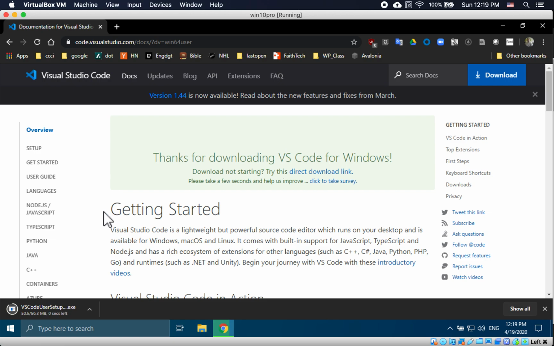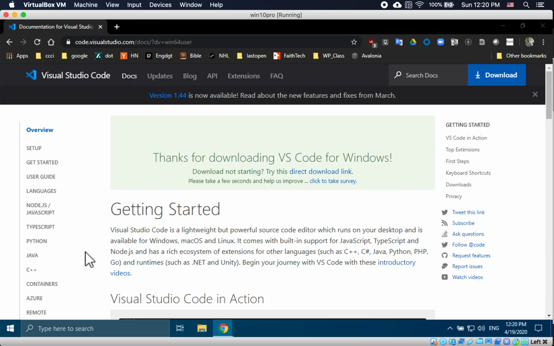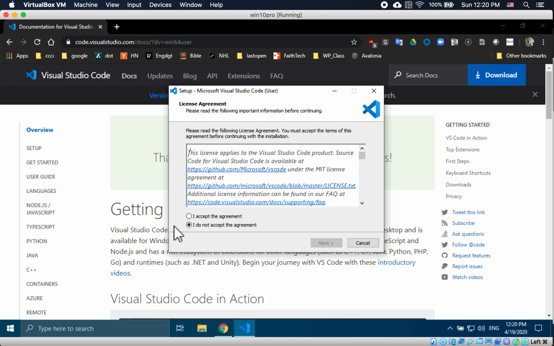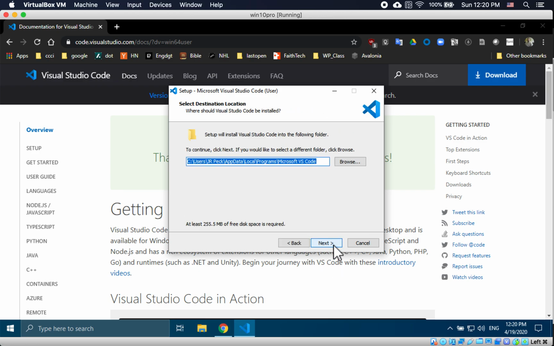Now, since this is an executable rather than go find it, I'm just going to click on it. And it'll start to run. I'm going to accept the agreement. Visual Studio Code is an open source product. It uses this MIT license that you see mentioned right here. And it's going to put it there, which I'm fine with.